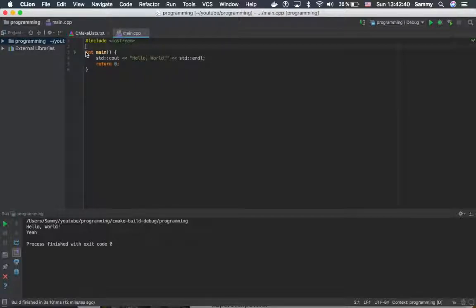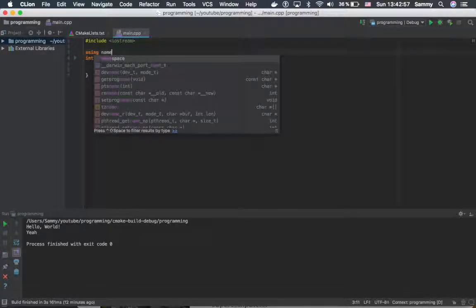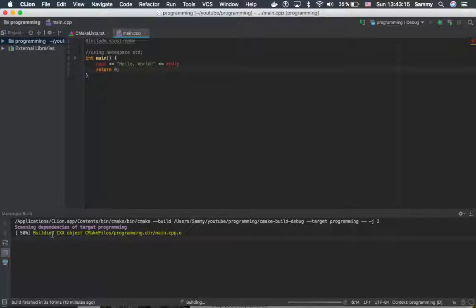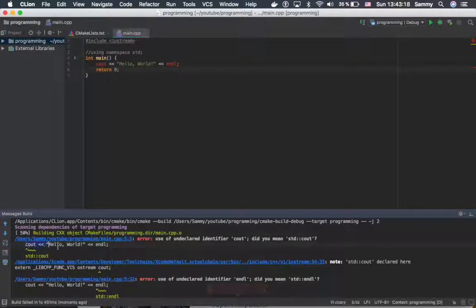So first of all, this is the function where you're going to be storing all your stuff, all your code. And it's kind of annoying to always have to write std before you do cout, which basically prints anything in here. So if you write using namespace std, you won't have to write it anymore. And let's say you didn't write it, then C++ gets an error, and so then if I run it, it points to cout and it says std cout.